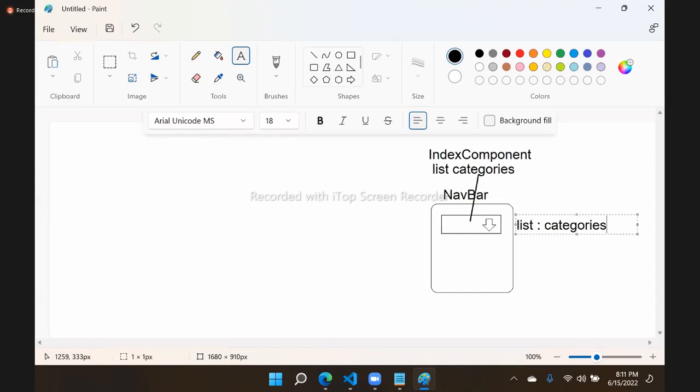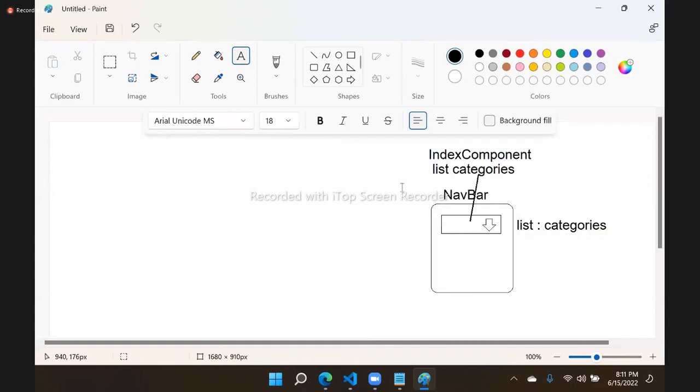In a function component also we can have them. I will tell you that later, because the properties concept is separate. We will discuss separately what properties are and why we need properties. So whenever you are creating a component, every component may have properties. It's not necessary that every component should have properties.